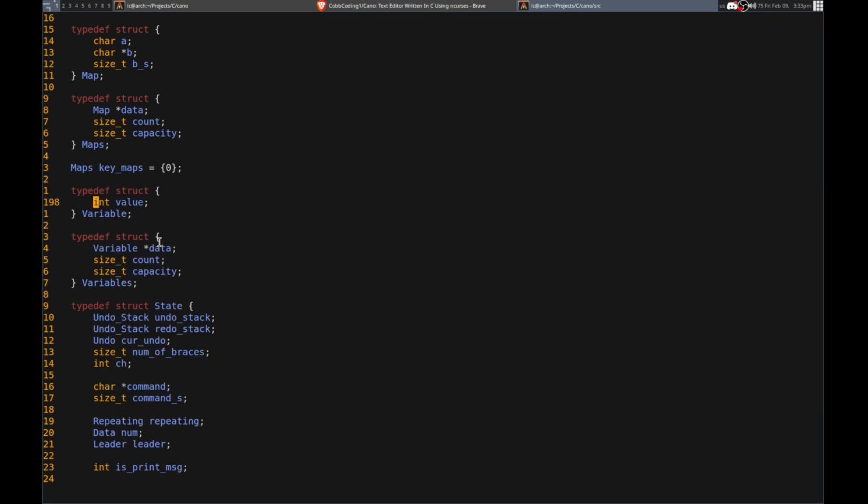So we need the value, and I'm pretty sure that's about it. And the location will be based on the position in the array, right? So I don't think we need to have any sort of position or anything like that. I'm going to have to think about how to introduce scoping and such, where we'll remove it from the array. But we don't need to worry about that now. So I think that's all that we need in the variable struct for now. Then we'll make variables. So this is just the array of variables in the state.